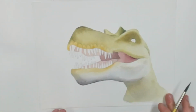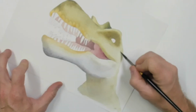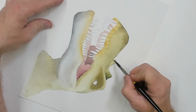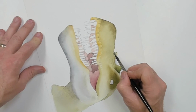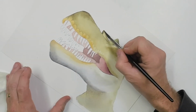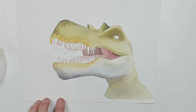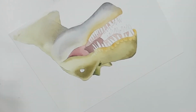Just thinking about what needs to be done here. What areas are dry that I can go to? I want to go back and do that eye. But it's still a bit wet. That's kind of his eye on the other side over there. If you don't know what that is, that's not another horn. That's his eye on the other side, so we can kind of see and have binocular vision there.